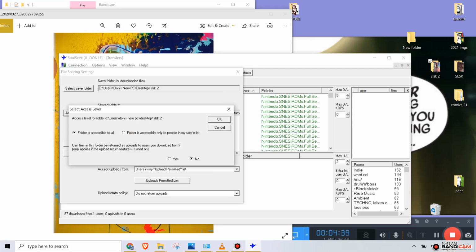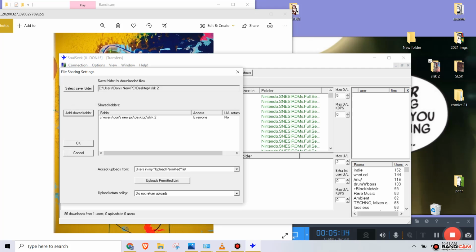You can make a folder with all sorts of fire and make it only accessible to people that you have on your list, or you can put that fire out to the whole world, whatever you want to do. You can also have the ability for people to upload files to you and vice versa. Just for the hell of it, I have my access on this for everyone. I'm gonna click OK.